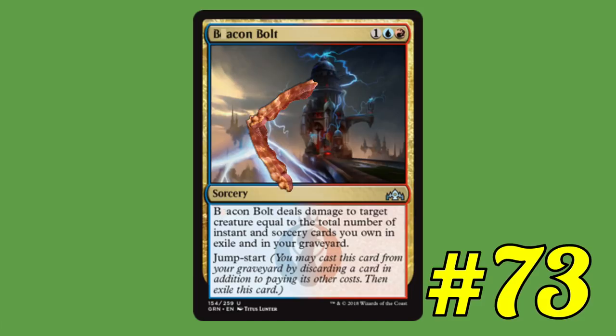This is Bacon Bolt, number 73. Kind of weird that they'd include just like pictures of bacon on it. No, I'm just kidding. This is my card altering skills. This is the first card I've ever tried to alter. It's actually called Beacon Bolt, but it's pretty obviously Bacon Bolt, right?